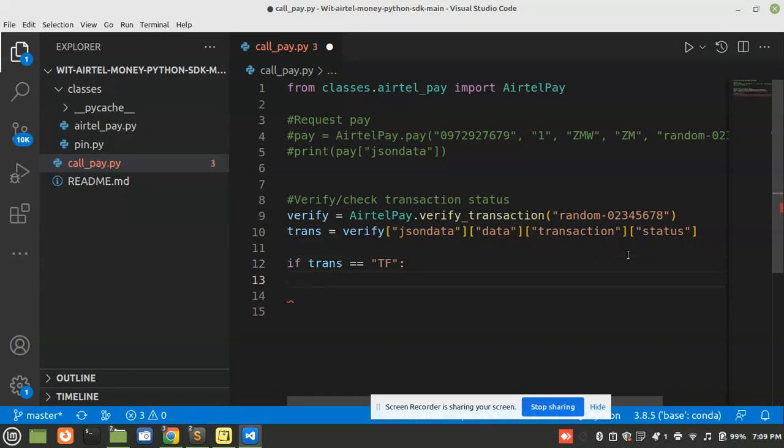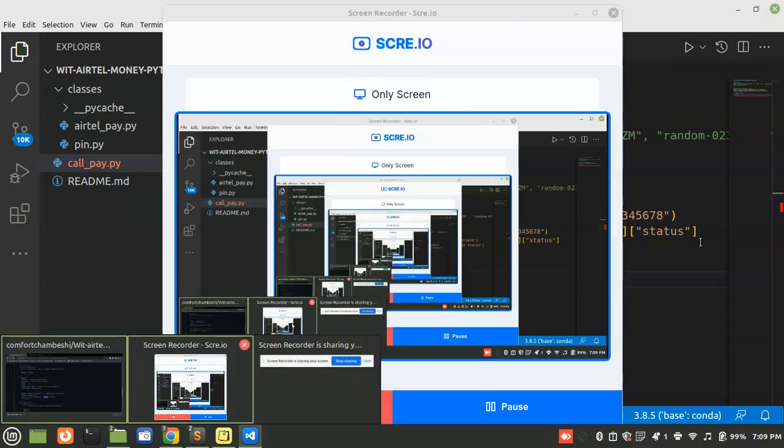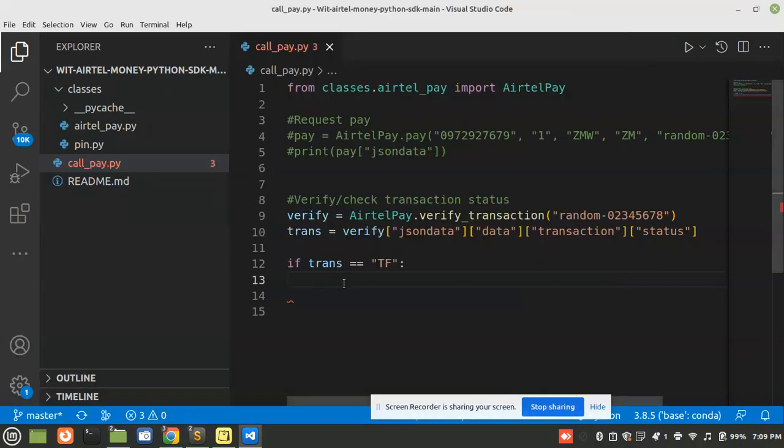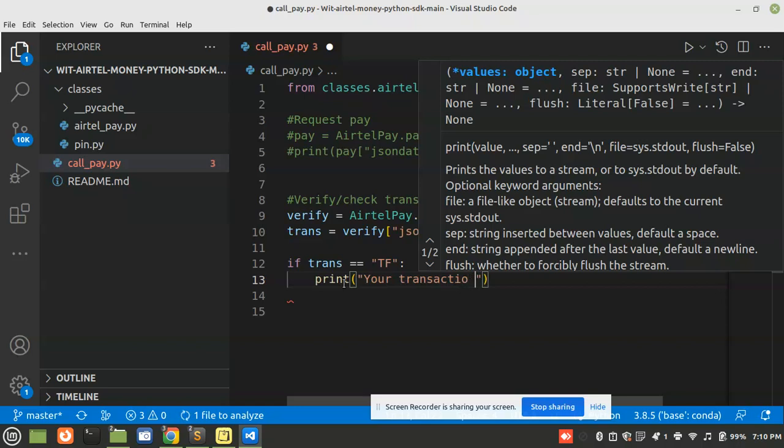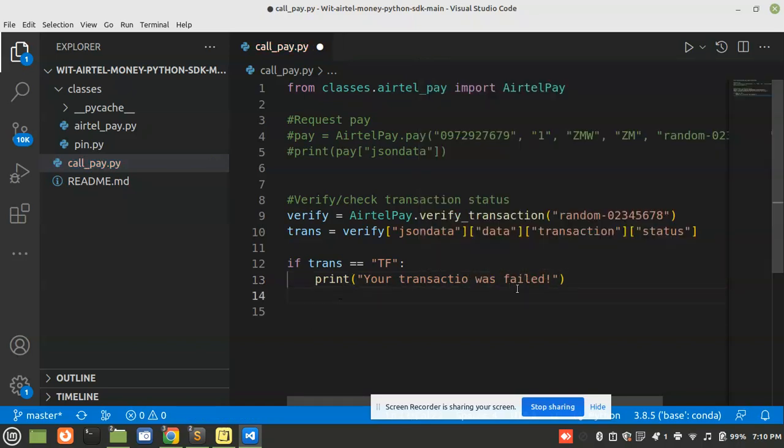This is when the transaction has failed. So when the transaction has failed, let's say we'd like to print, your transaction was failed. The transaction was failed. Voila, just like that.